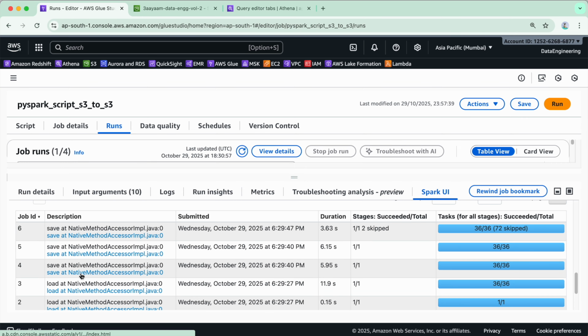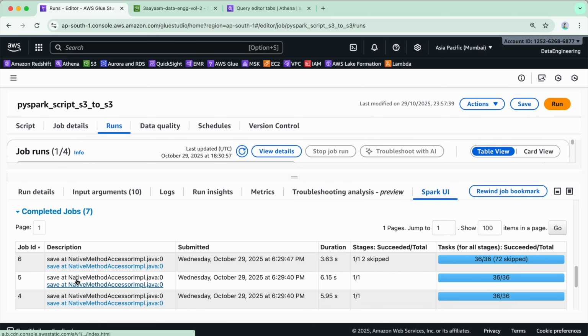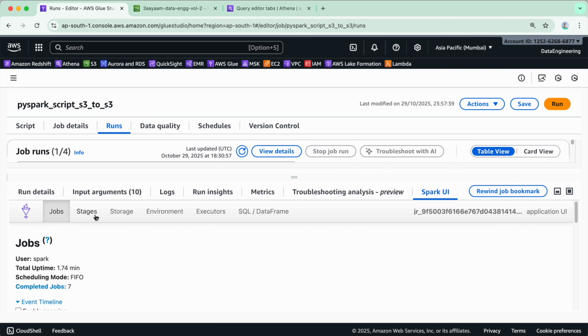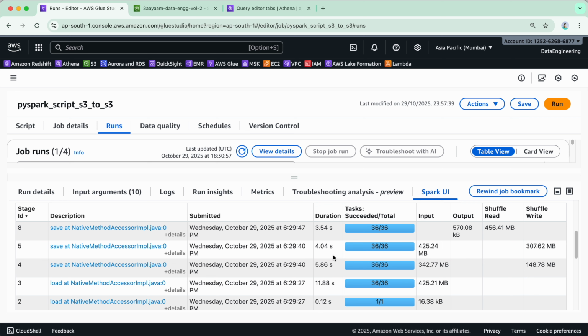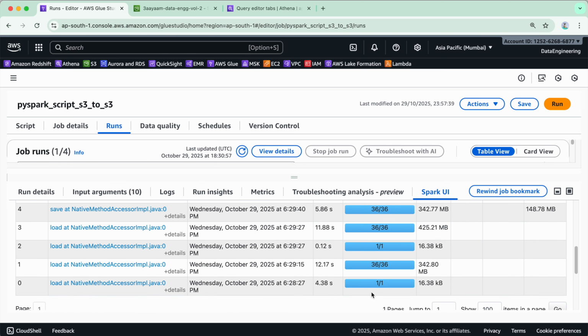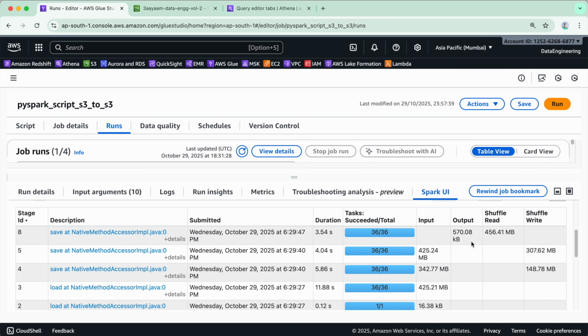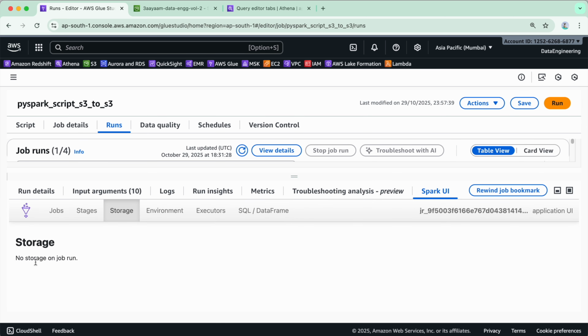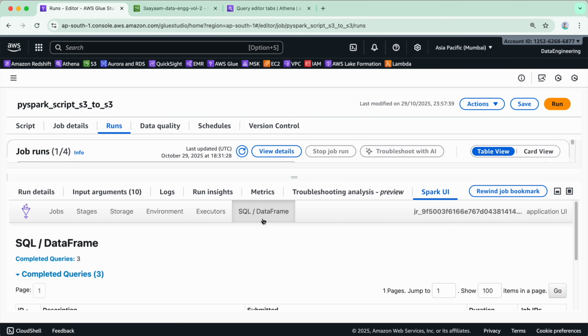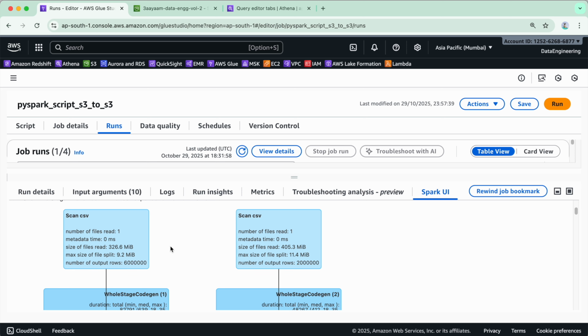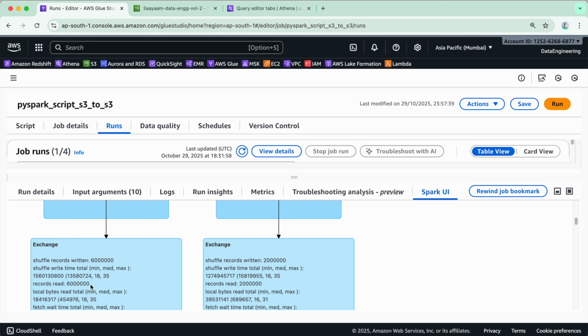So we have these load jobs, and then we have save jobs. Obviously there would be stages, there would be shuffling, etc. So you can see the stages here, starting from load this to load this. So these loads are for infer schema, and then you see we have shuffle write, and then shuffle read. Similarly, we can look at storage, whether any memory was used or not. So let's look at the SQL data frame finally, and it should show you the entire execution plan here also with a lot more details, right?